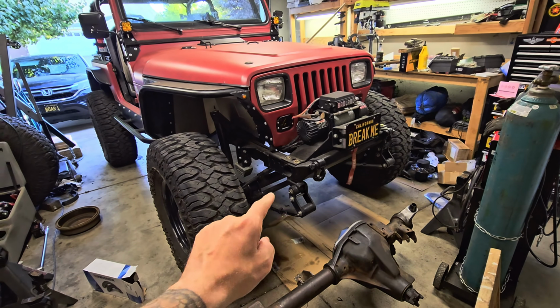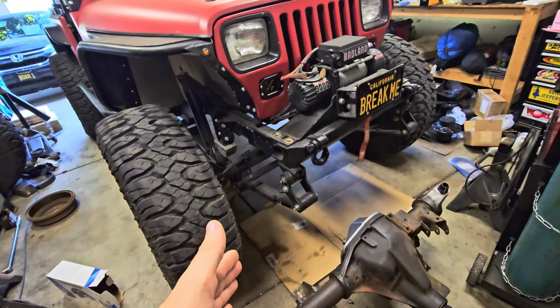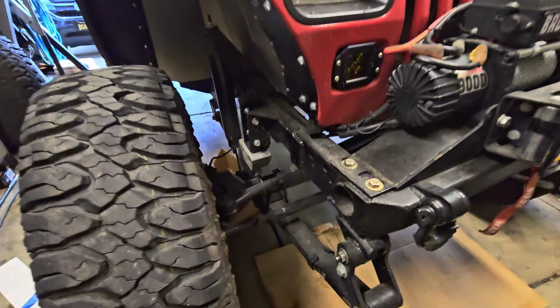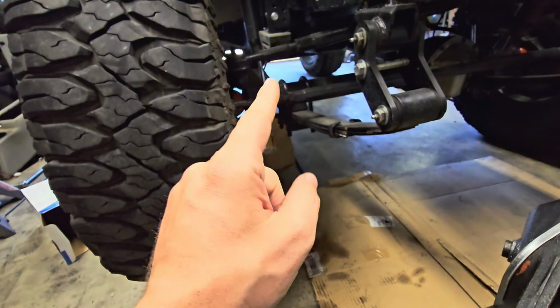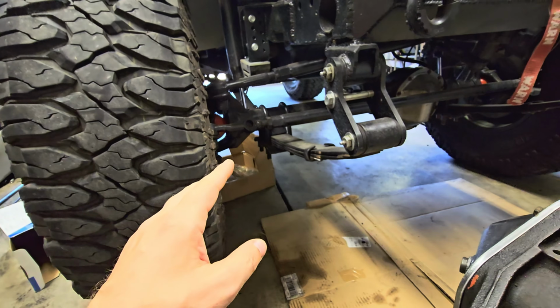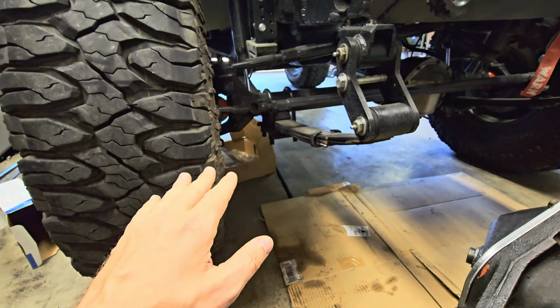Originally, I thought these were some BDS 3.5-inch springs. I don't know. There was a part number on there. I searched for it. I thought it was BDS. Kind of seems like it's not. Anyways, it's only a 4-leaf pack because originally I took the second smallest leaf out of it. Made this thing flex really well. The ride got a lot better, but one of the problems is the ride is too good on the highway. It's so soft. We do get a little bit of sway.